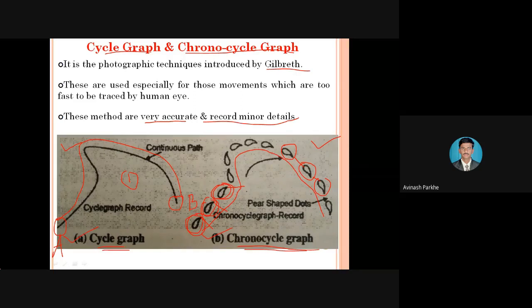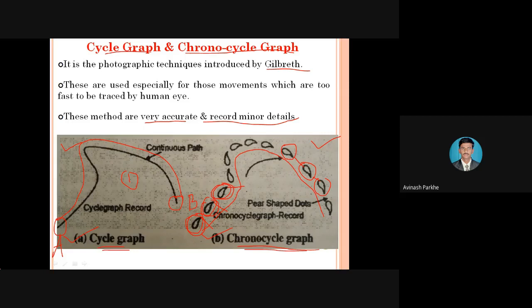So if you take the example of the lathe machine, while working on the lathe machine, small movements are simultaneously taking place. Maybe sometimes your left hand is moving towards the chuck, the right hand is moving towards the tailstock, then the right hand is moving for holding the tools, then your left hand is moving to rotate that particular wheel, maybe in clockwise or anti-clockwise direction. Sometimes your hand will be moved in order to change the speed. So whatever small movements are taking place on the single machine, all such small movements can be recorded by using the cycle graph and the chronocycle graph.